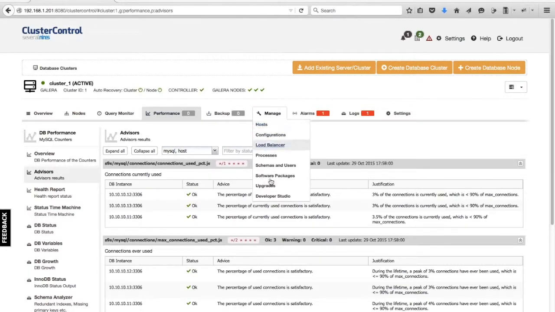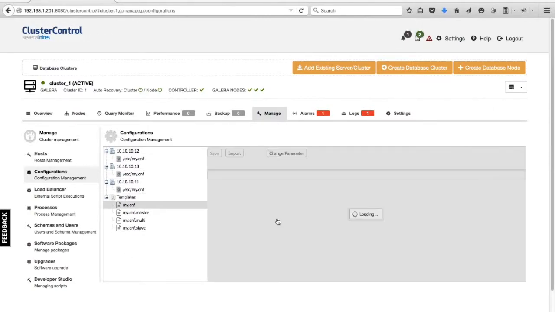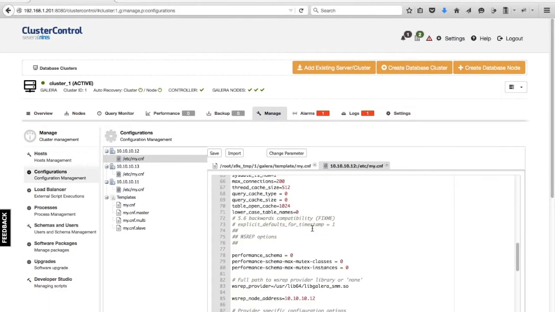Within the management, we briefly touched upon the configuration management. Maybe I can immediately show you how it looks. So we have the configuration management here with a bunch of templates, and those templates can be edited and applied to the host. Or I can go into a host-specific configuration, go through it.